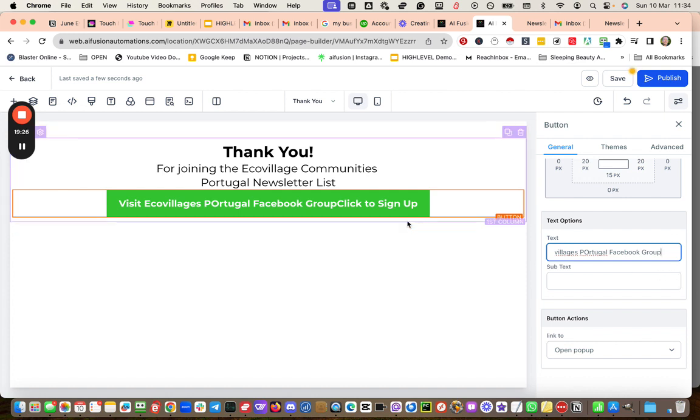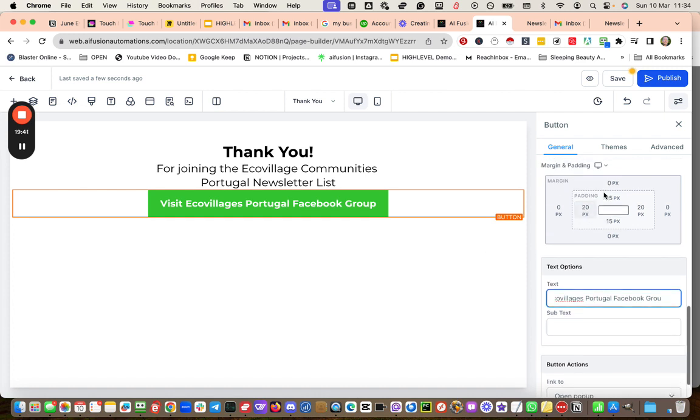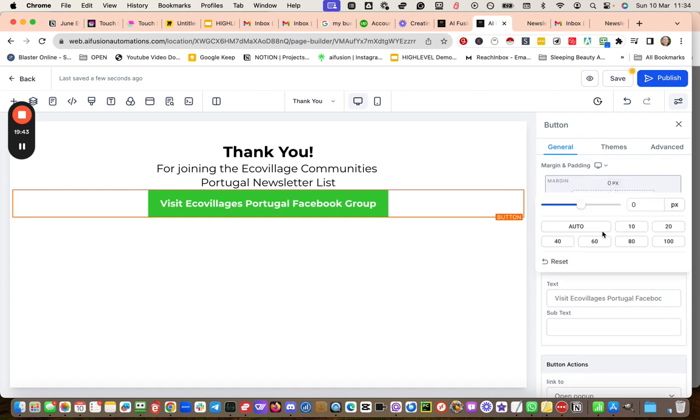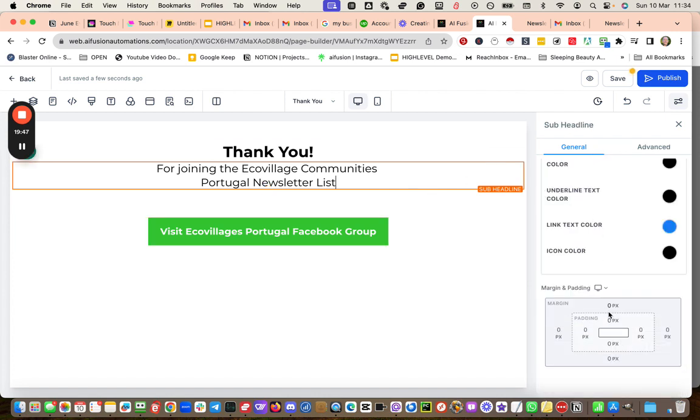Okay, so we want to give people an option there, just give them the link. Close that out, group, and change that row there. Okay, cool, and then we just want a little bit of gap around here because we don't want it so close. I'm just going to click on there, click on 60, and then this one I want a little bit of a gap as well, not so much, maybe 20.